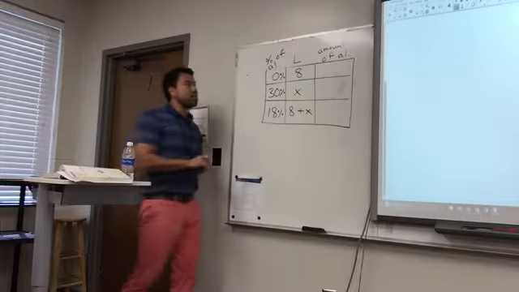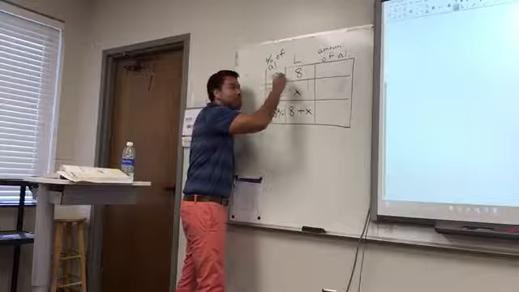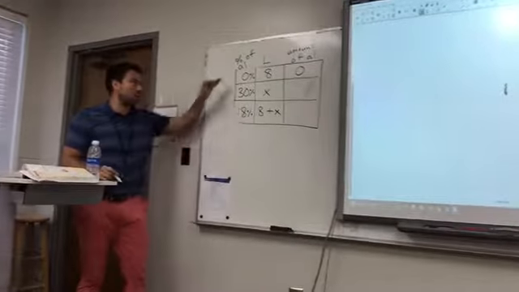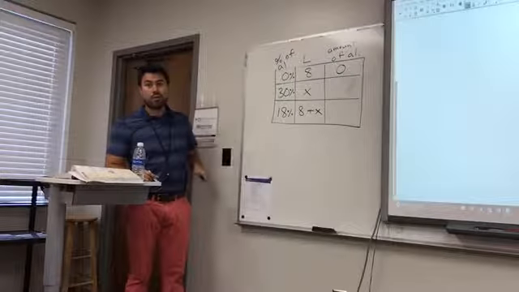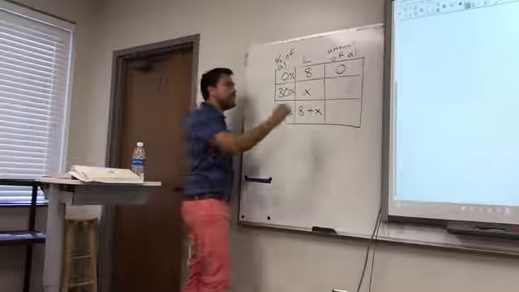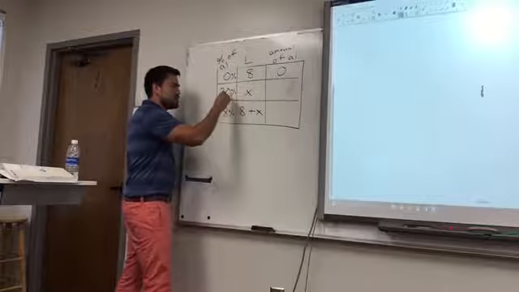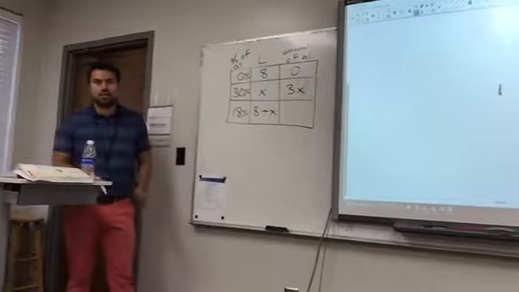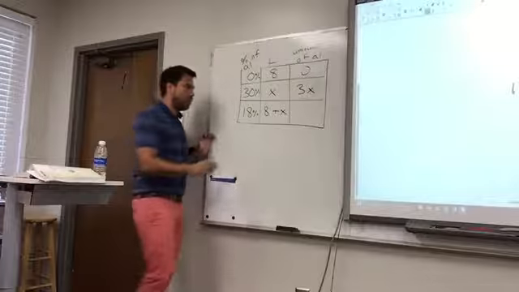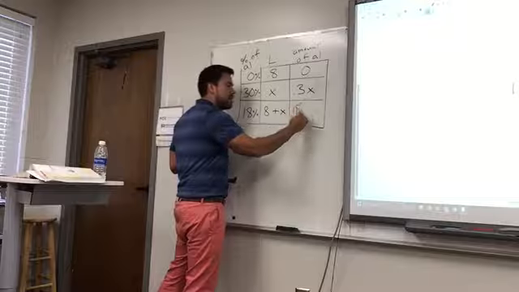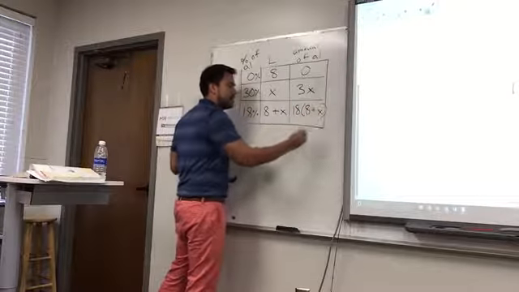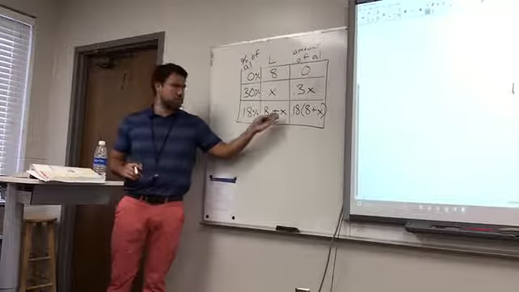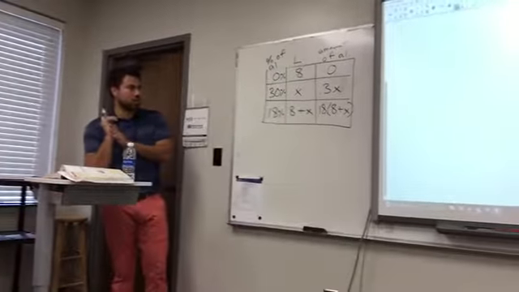Now, what is the amount of alcohol? If it's 0% alcohol with 8 liters, it's still 0. She didn't have any alcohol in that pure water. Correct. And then this one right here, well, what's 30% as a decimal? 0.3 times x, 0.3x. And then the last one would be 0.18 times (8 plus x), right? You're just multiplying these two together. Don't forget it's a quantity. You've got to put those parentheses somewhere.